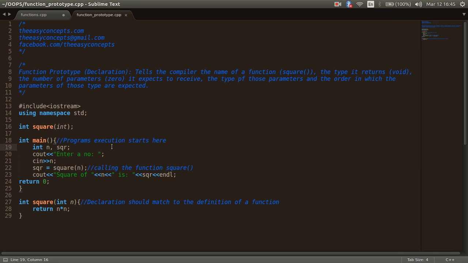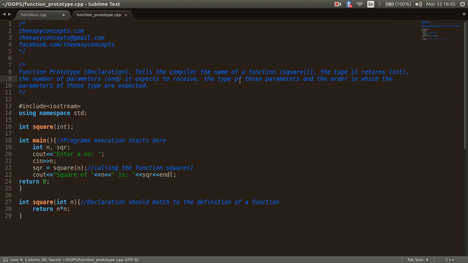So in this way, in this program, we are telling the compiler the name of the function, that is square, the type it is returning, which is integer in this case, the number of parameters it's expecting, which is 1, and the type of those parameters, which is integer, and the order in which the parameters are expected.